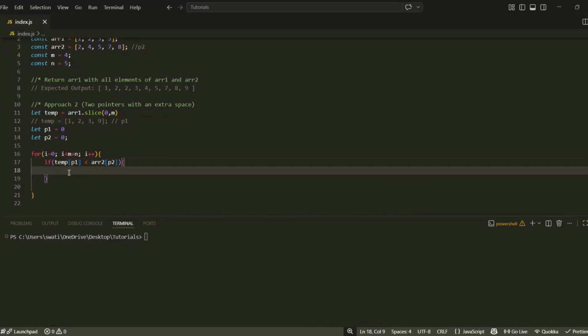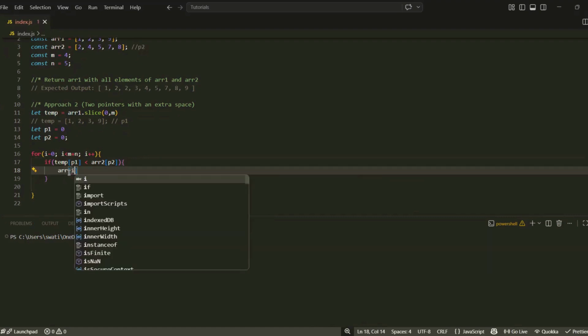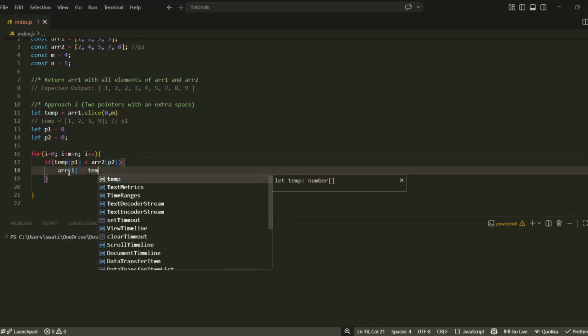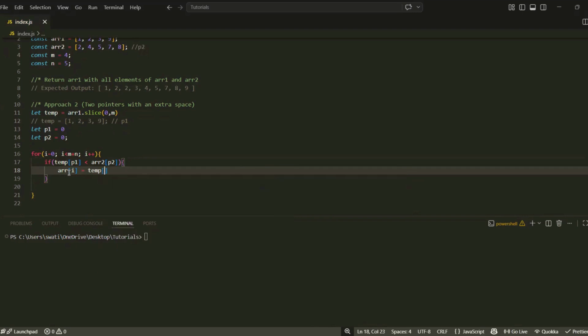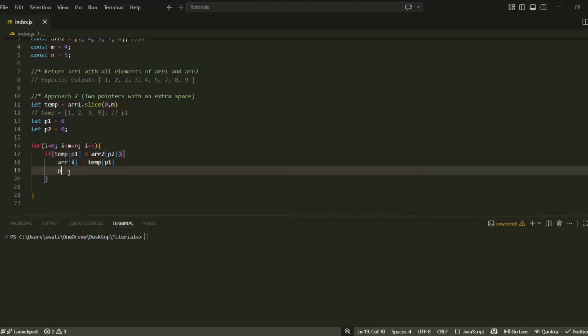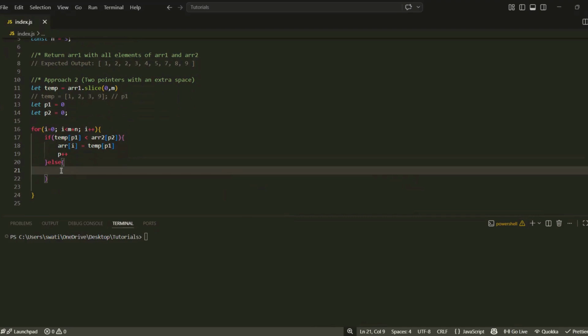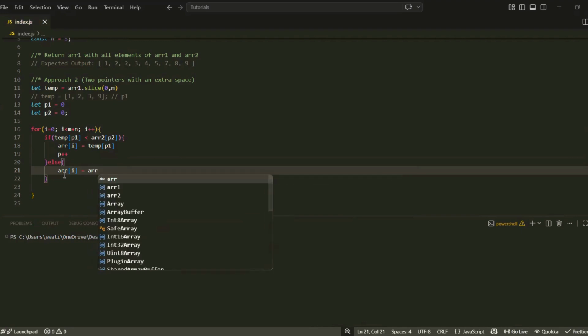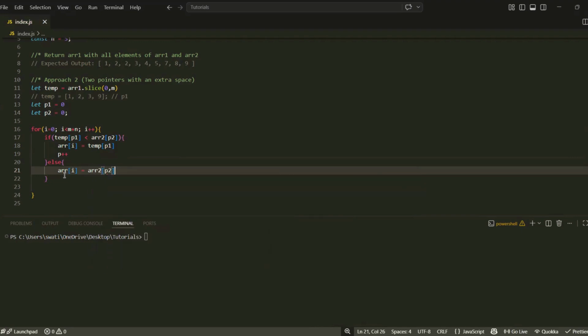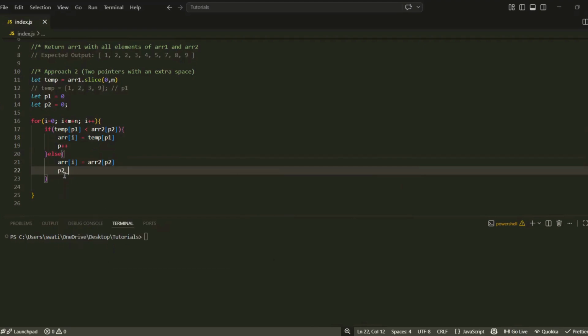That is, array of i is equal to temp of p1, and we are going to increment p1. Else, if this condition is not fulfilled, in that case array 1 will be taking the value of array 2 of p2, and in this case we are going to increment p2.